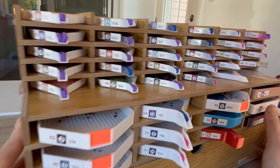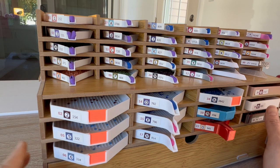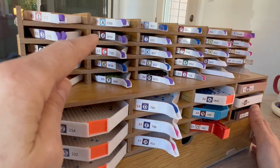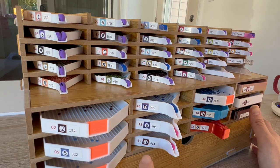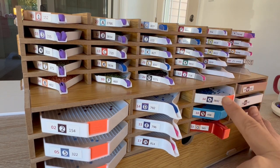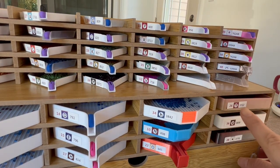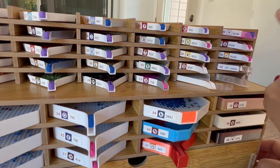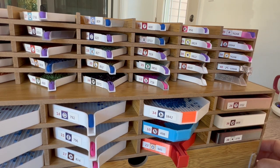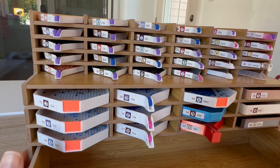So you see that? I have all my numbers, 1 through 8 here. They're a little out of order because some of them had to go in large trays. And then I have letters, letters, letters, letters, letters. And then I have one letter, and then symbols, symbols, and then my ABs. And then these two are my empty trays. Yeah, I have no spare drills. I have nothing in here. So I could just keep what I'm using for the project in here.